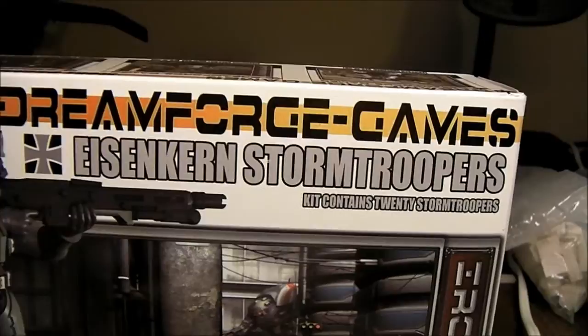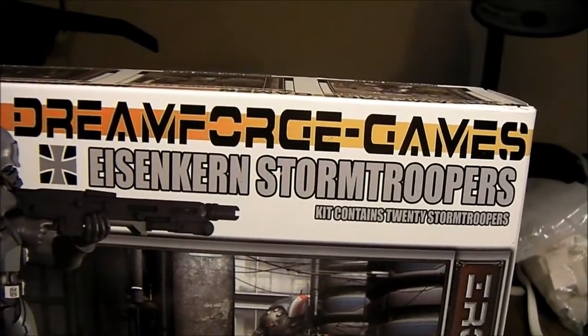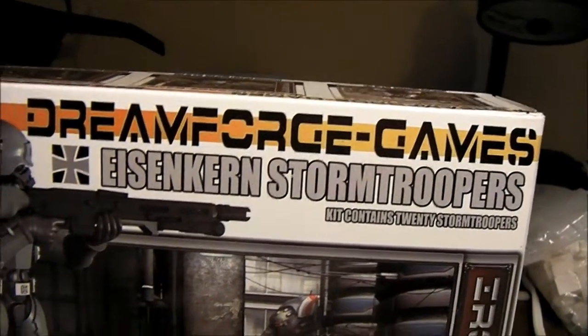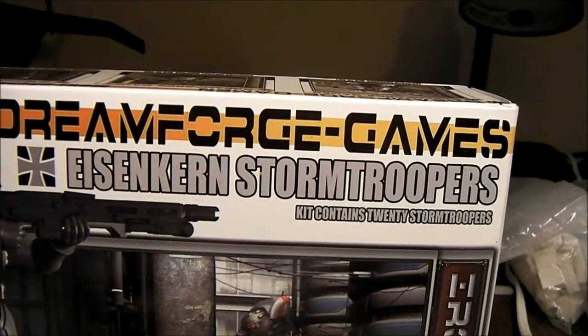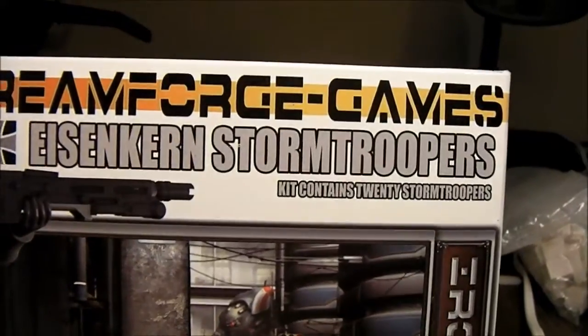Normally I'm a terrain maker, but I also like to modify some of my troops, give them a special look into Imperial Guard, Chaos Space Marines, and I found this kit. DreamForge Games' Eisenkern Stormtroopers. There are several unboxing videos out there. I'm not going to do one of those.